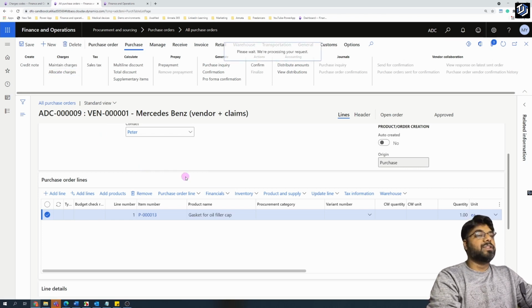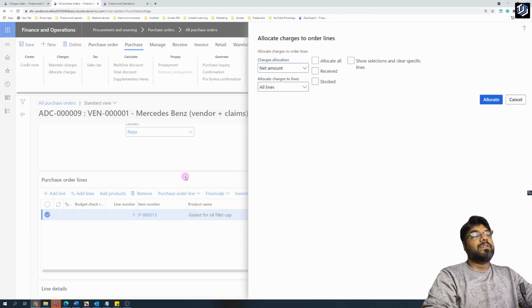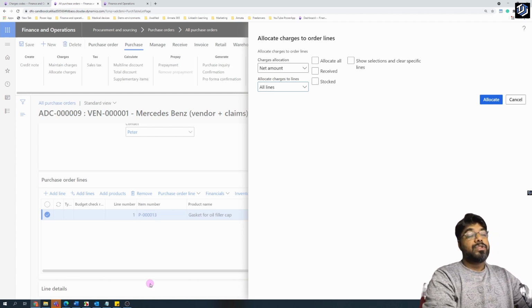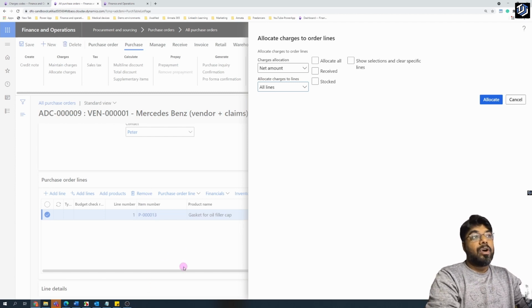Click on the allocate charges button. As soon as you click on the allocate charges button, you will be given multiple options on what basis you want to allocate it, either based on the net amount or quantity, or on the per line basis. So you can choose your criteria for the charge allocation, any one of these. Likewise, would you like to allocate the charges to all the lines in the purchase order? In this example, we have only one item line, but in reality you may even have 10 item lines. So do you like to add the charges to all the lines? If yes, then you need to choose the option all.